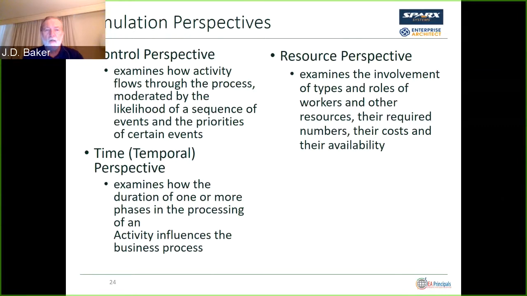We'll look at one where we'll look at resource variation and see how that changes our processes, given the same number of inputs. And then you could go back and change the number of inputs and see how that affects your overall process as well.